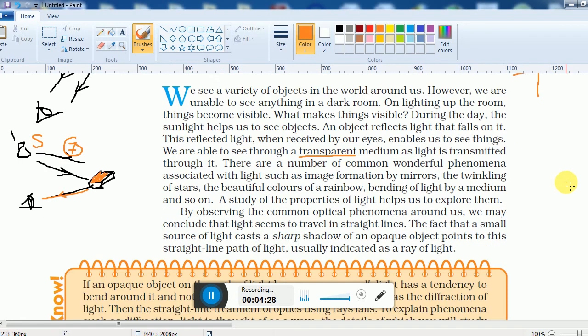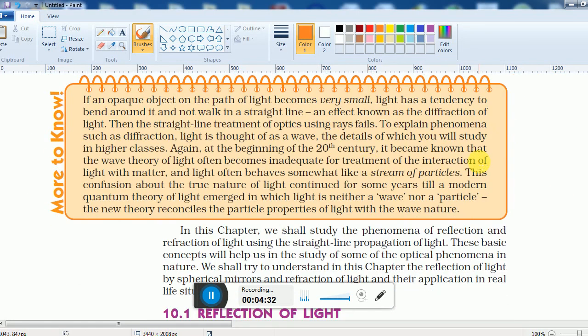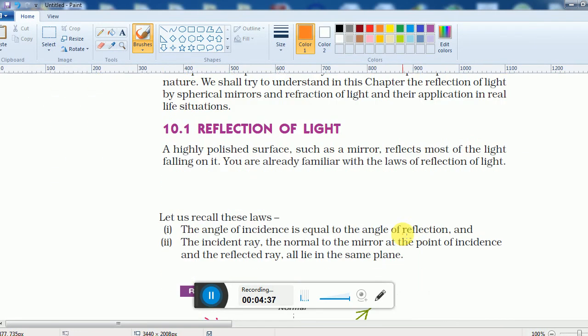Anyway, we'll learn about the reflection. So in reflection also, there are 2 types. What are the 2 types of reflection? One is regular reflection, another one is diffused or irregular reflection. So what is the diffused reflection? We can see the chair, table, bench, everything. Even when the teacher is teaching in the class, we can see what the teacher is writing on the blackboard.